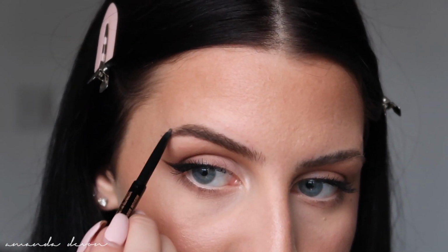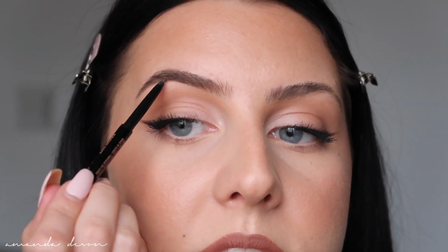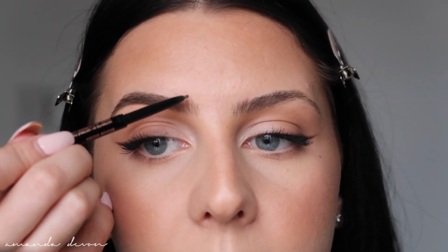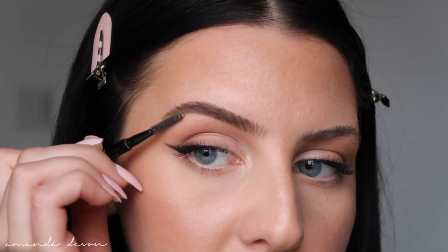I know a lot of people like to do their eyebrows first to get that crisp look. I've never been one to do my eyebrows first. They're always the last thing that I do on my face. And again, using this small brush, you can still get that crisp look without having to carve it. Anytime I carve my eyebrows, I just feel like it doesn't look natural to me. So that's why I just like doing it this way. I find that I get more of that natural, fluffier look, and it's still bold, but it's not too much, you know, for my own personal taste.